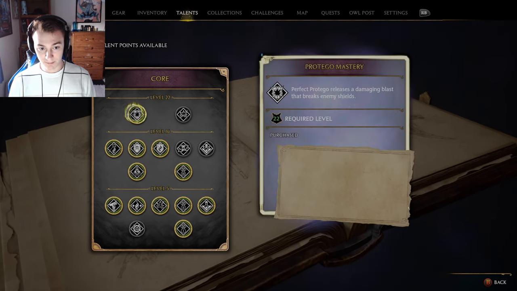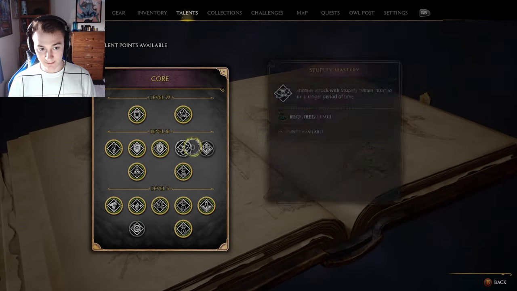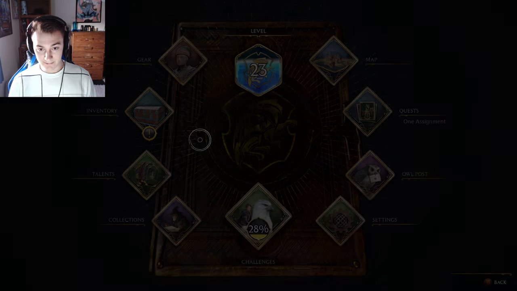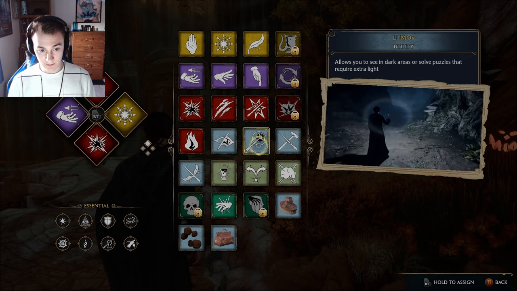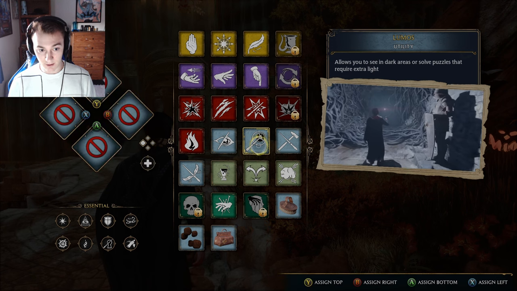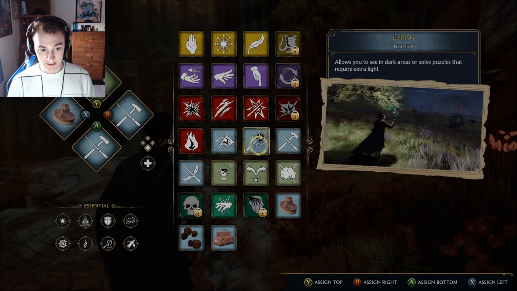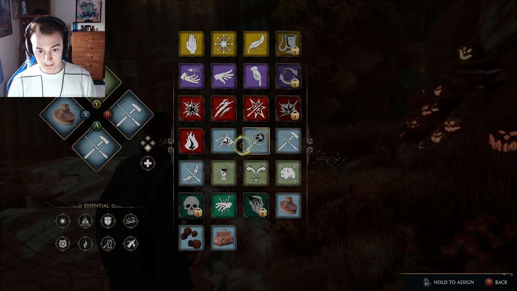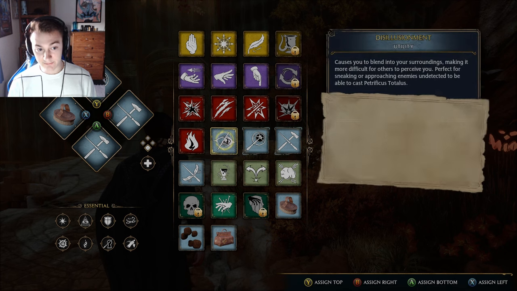Okay, we want Protego. Stupefy. Damage stuff. Okay. We are really cooking. So, if I had to change these classes, which I probably do, because they're all over the place. Let's see. Bottom should be utilities, just like the iPhone lock screen with your flashlight. So, let's go Reparo. We got invisibility.